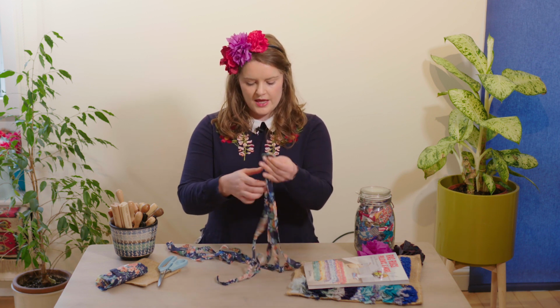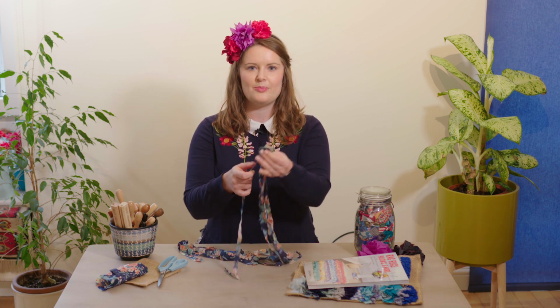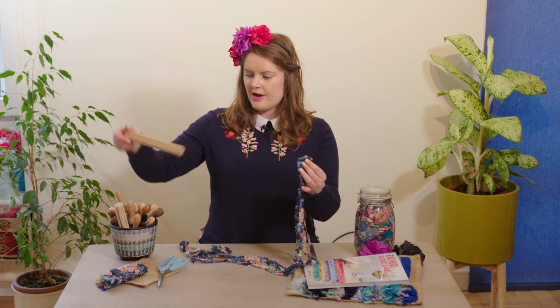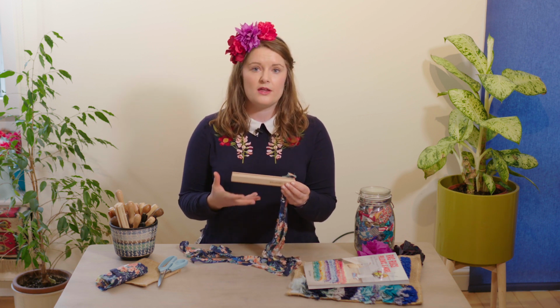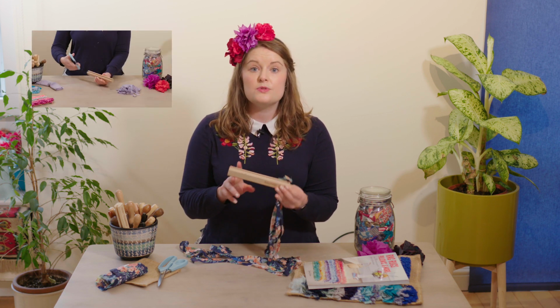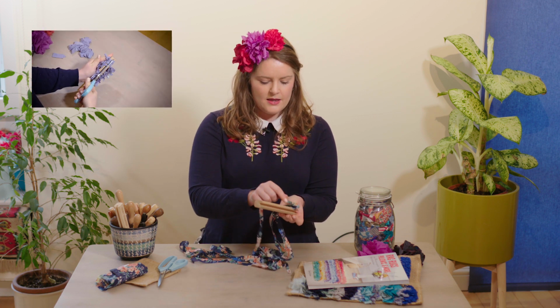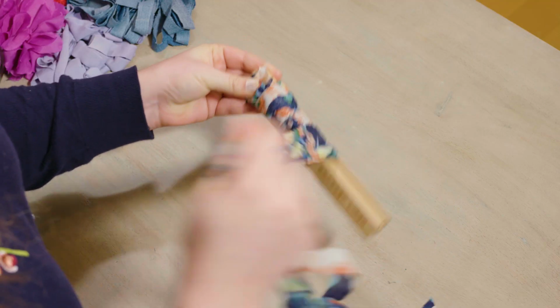I've got 5 strips here. You can see they're all different lengths, it doesn't matter. We're going to grab our rag rug gauge, which is an absolutely brilliant tool for saving time and effort when cutting your strips up. You can see another video that I've made which gives a few tips on how best to use this. What we're doing is wrapping our strips along and around the gauge.